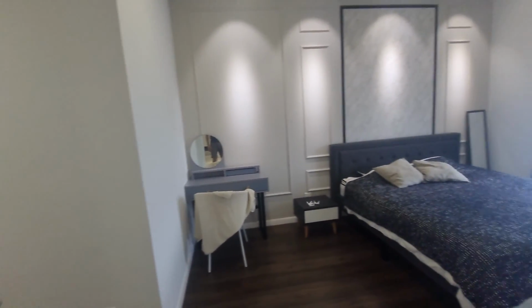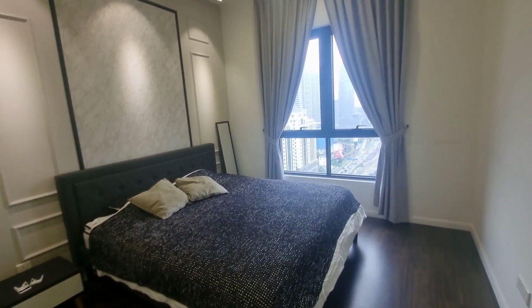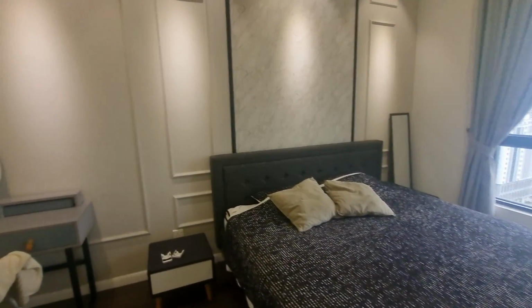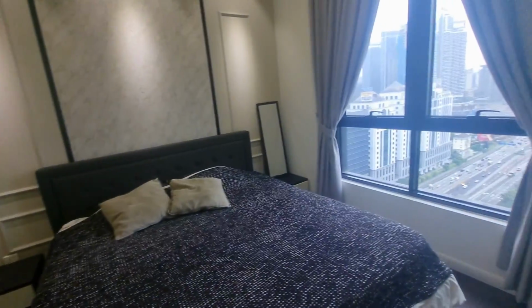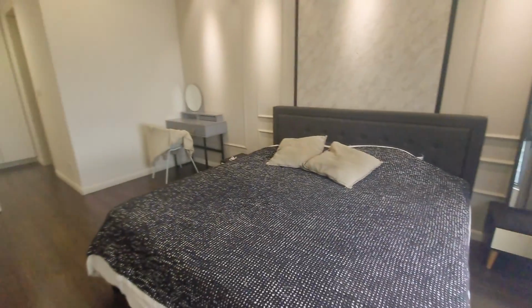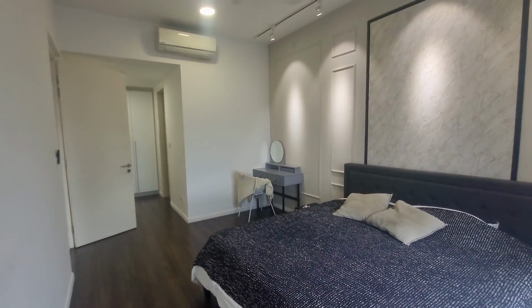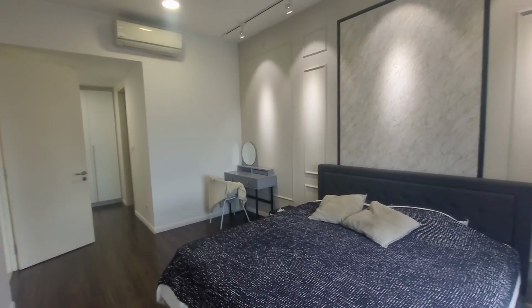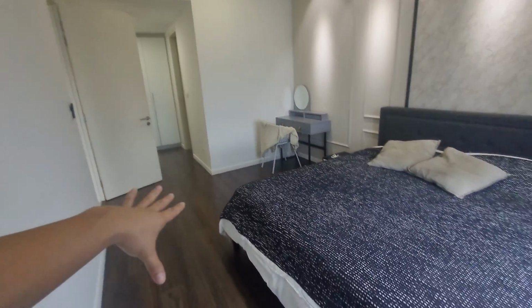And last but not least, the master bedroom. So 823 square feet, right? Some developments you can squeeze in 3 bedrooms, but because this is a more expensive, luxurious development, they don't squeeze in that many rooms. The smallest layout is 1 bedroom, so 800 plus, it makes sense, are all 2 bedrooms. There's a lot of space there. So laminated timber flooring. And this is the data point.